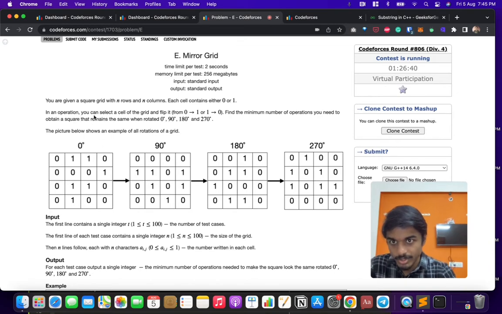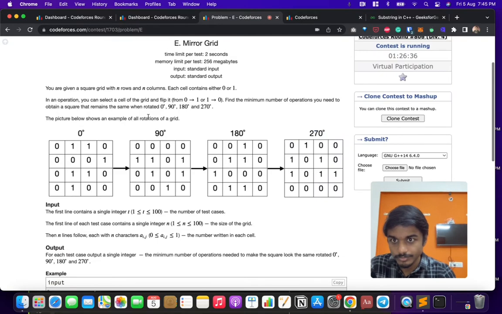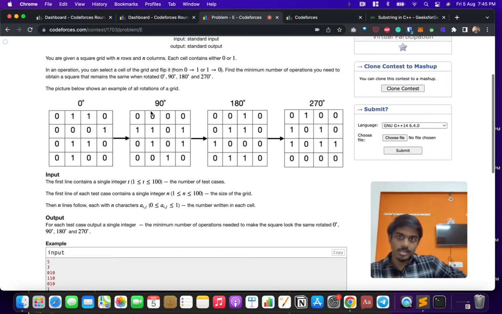In an operation, you can select a cell of the grid and flip it. Find the minimum number of operations you need to obtain a square that remains the same when rotated 90 degrees.